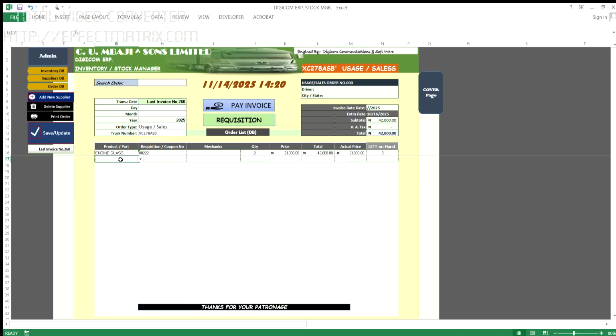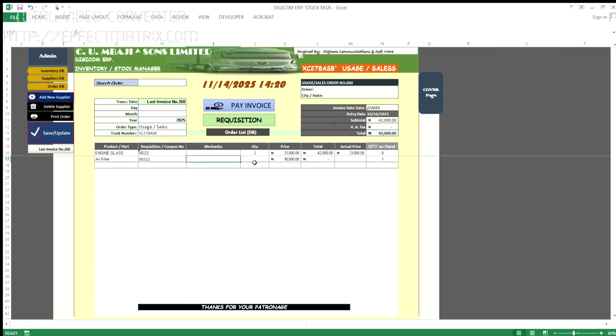Then if in the coupon there are other parts that are also requested for the repair of this truck, maybe let's assume it's an air filter, just put in a little something. So again, you notice that the coupon number has automatically been inputted.